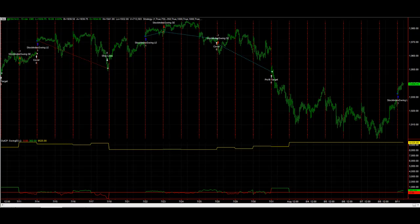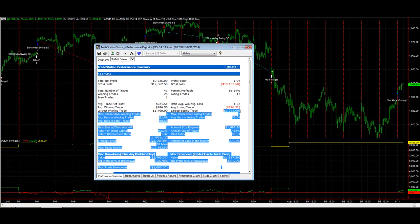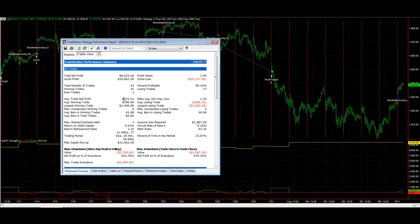What are the results over the past year for the overnight version? They are almost twice as much profit as the day trade version. There have been 10 fewer trades — 43 trades over the past 12 months — with a $2,700 drawdown, which is reasonable. The largest winning trade has been bigger than our $1,000 profit target, because the biggest winners come when there's an overnight gap. Our largest losing trade is $1,025, so overnight gaps over the past year have not hurt us — it hasn't gone past our stop loss overnight. Here is the equity curve: a nice equity curve over the past year, a very selective system with a nice average trade profit.